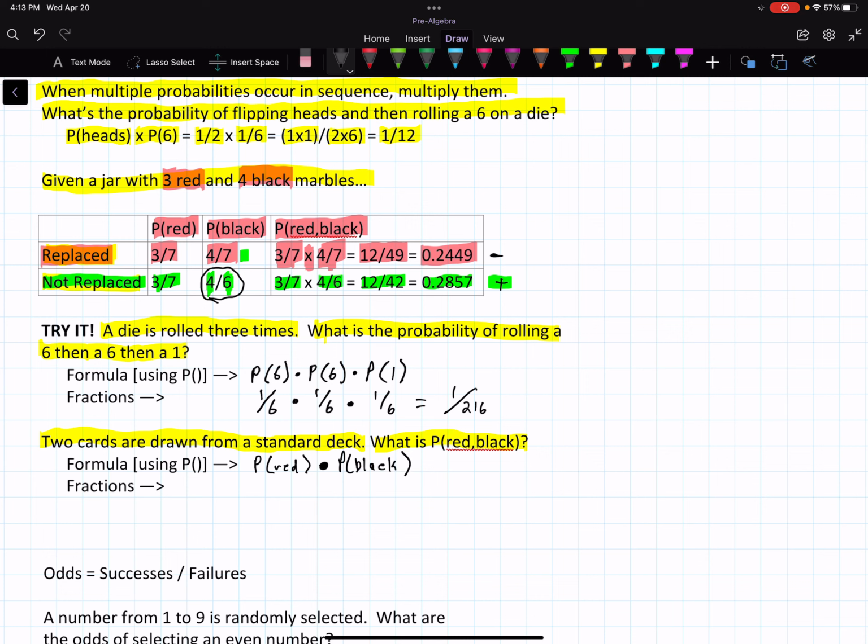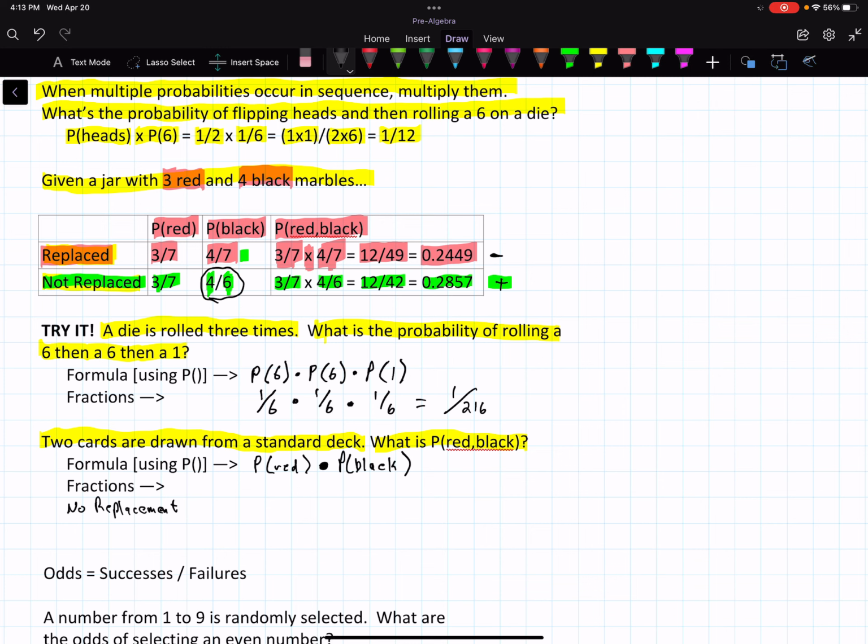Okay, so we're going to assume that you pull the deck and there's no replacement. Because normally when you draw a card from a deck, you don't put it back in the deck, you don't reshuffle, you just draw the second card. So that's what we're going to assume is happening here.